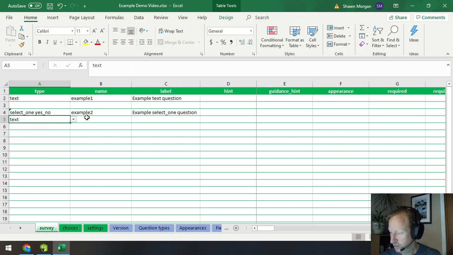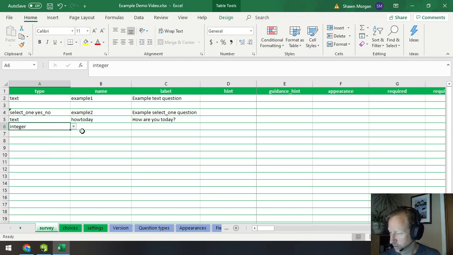So I can add a text. The name for this one would be how are you today? Sorry, that's an invalid name because it's a field name. This is the label, how are you today? And the name needs to be a simple name that's appropriate for a field name. So today, or how today, let's call it that. There. Okay, so the name is the field name. And then you can go through and fill this in as you want.